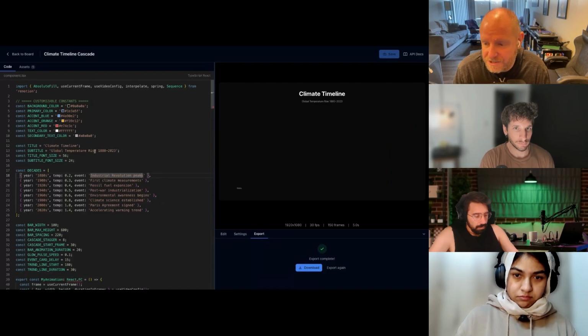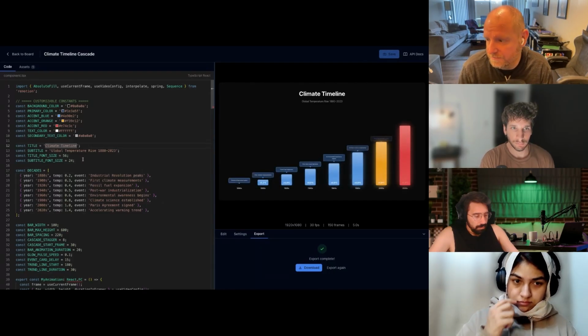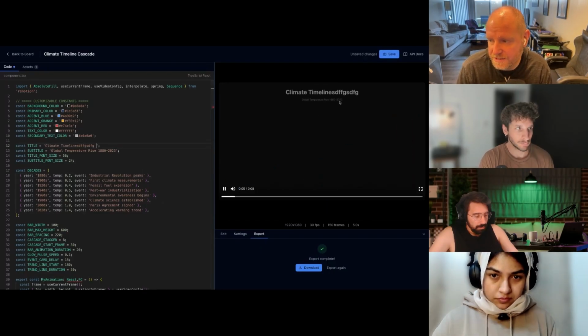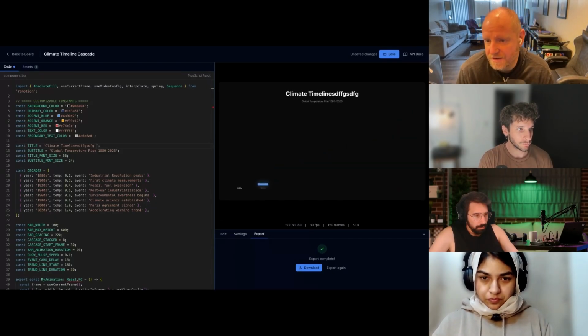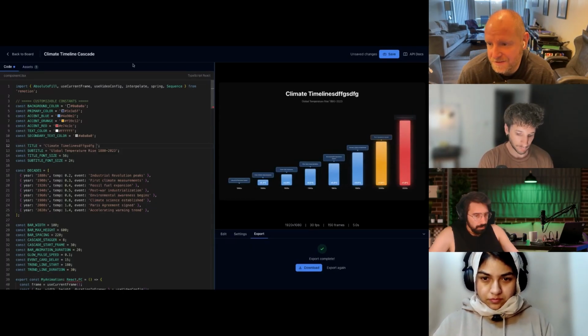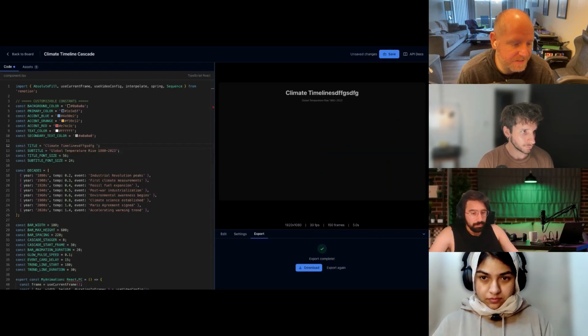If I wanted to make any changes to this, let's say I add some text, you see it live right there. So this is another little app that we'll be open sourcing for the community. Excited to see what you do with this, with the different videos in our content creation.